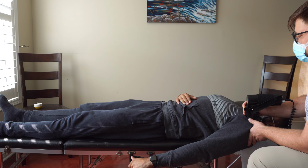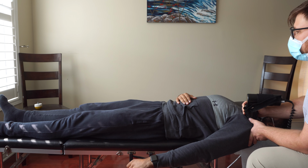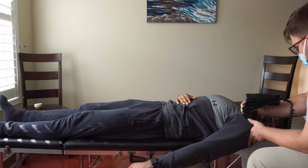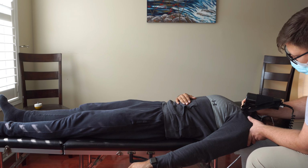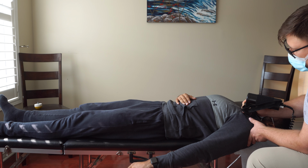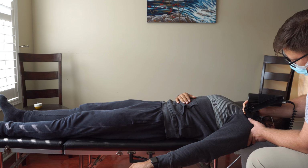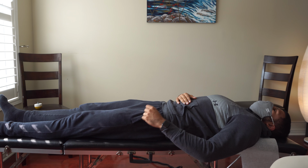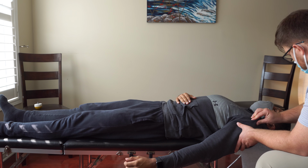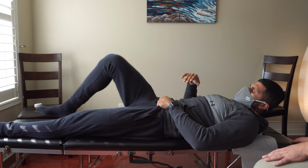But yeah, if there's been any sort of trauma to it, or sometimes just overworking it at heavier weights, we'll start to upset the tendons, and then the muscle will shut down to protect the tendons beyond that. And you're wincing a lot less, so just need a little bit extra. I'm going to get you to turn over for me when you're ready, so I will get your face down.